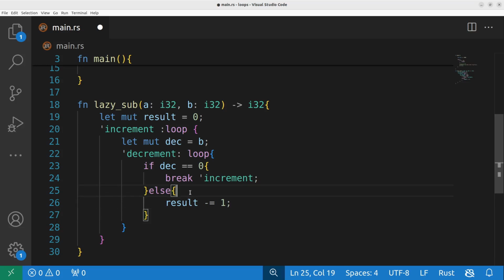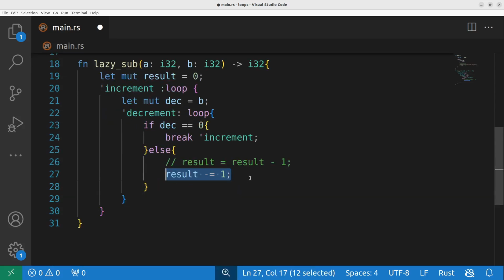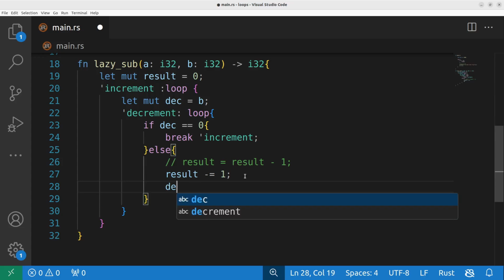I've told you that this is the same as result equaling result minus 1, but syntactically this is sweet. Then we also want to decrement the variable, equaling 1, and we are going to see what is really happening here.